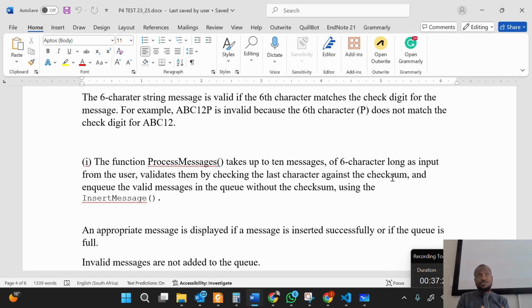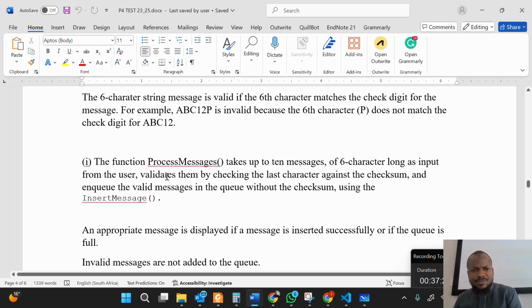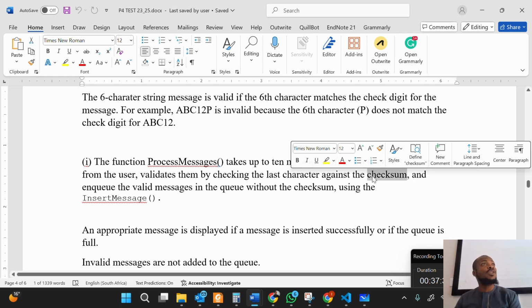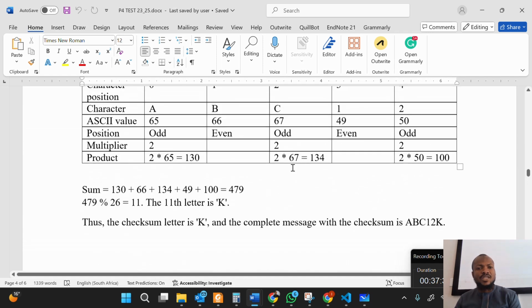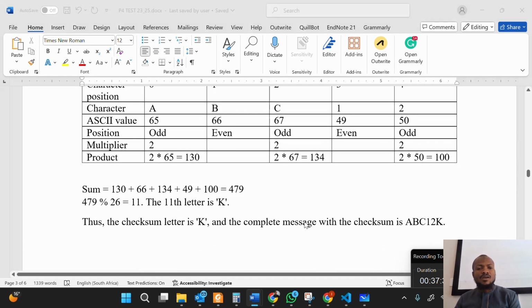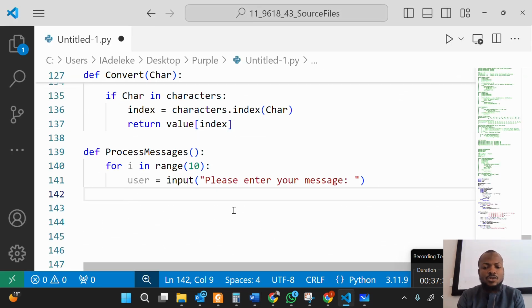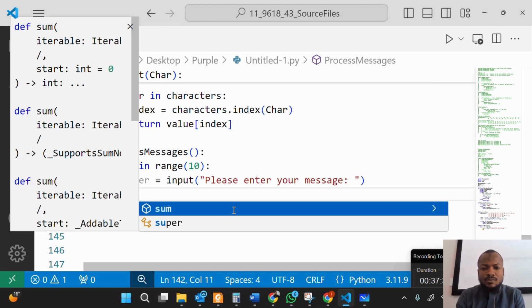But don't forget, what you need to add may not earn you marks. But the instruction will earn you marks. Okay, good. So what is the next thing? Checksum. So we need to calculate checksum, right? So how do we calculate checksum? This is it, right? So what is the first thing? We calculate sum.